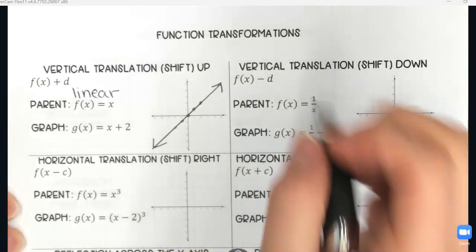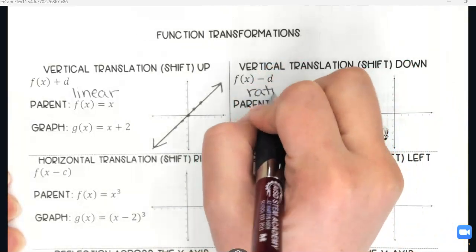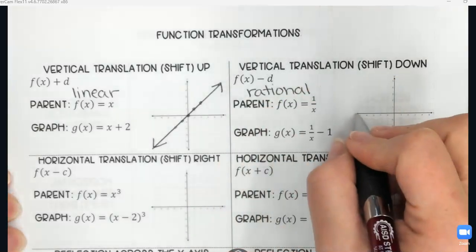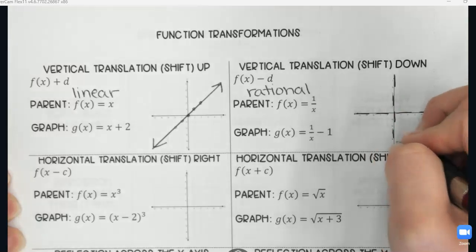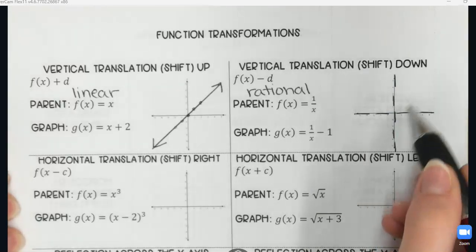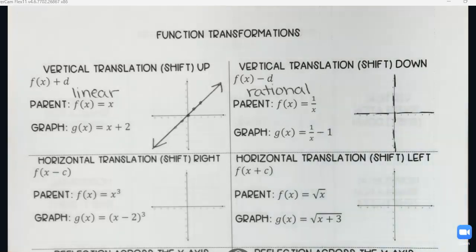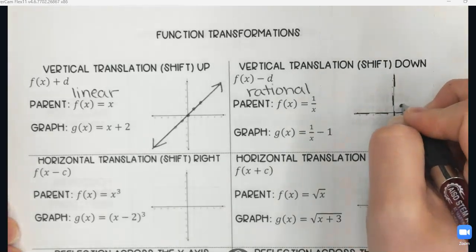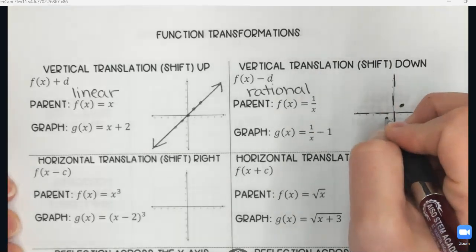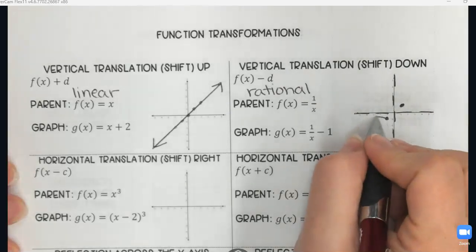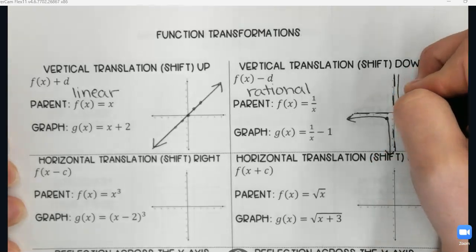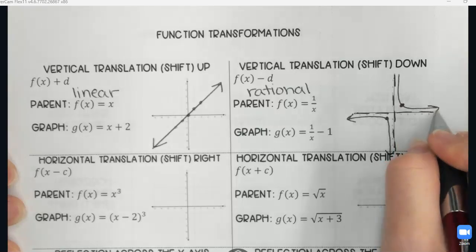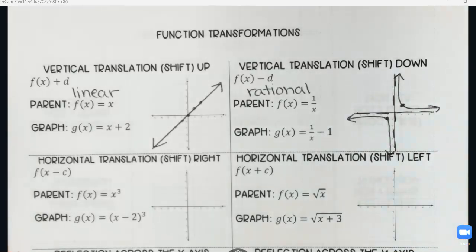Moving on to the next one, this is my rational parent function. And if we recall from last time, this one's special because it has a horizontal asymptote on the x-axis and a vertical asymptote on the y-axis. And then I've got my two curves in quadrants 1 and 3. Now this one doesn't have a whole lot of pretty points that are easy to graph, but I know in quadrant 1 I can at least graph (1, 1). And in quadrant 3 I can graph (negative 1, negative 1). So I am going to use those 2 points, and then I can still go ahead and graph my curves. So there's our rational parent function.